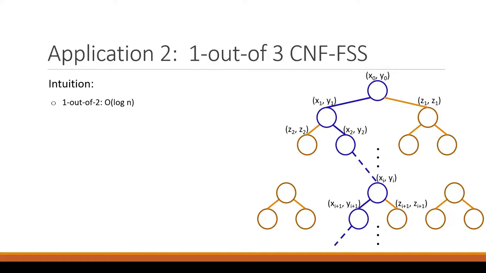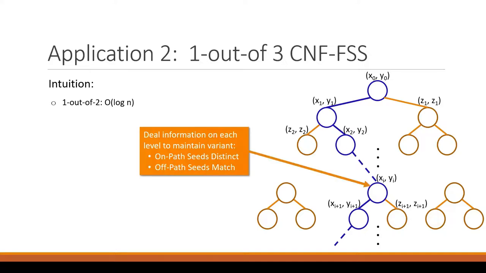So for the intuition, let's go back to how the two bounds are constructed. So for the one out of two case of log N, we imagine a binary tree for the size of the domain. So this tree has depth log N. And we're going to traverse this tree and create keys for each level of the tree or values, which are actually primarily PRG seeds. So this is where the log N size is coming from. And the key is as we traverse this tree as part of key GEN, we want to maintain an invariant. And the invariant is that if you are on the path that specifies the secret DPF location, then you have two values, one for each of the two parties. And these are PRG seeds and they are not equal. But as soon as you go off the path, the seeds will be equal for the two parties.